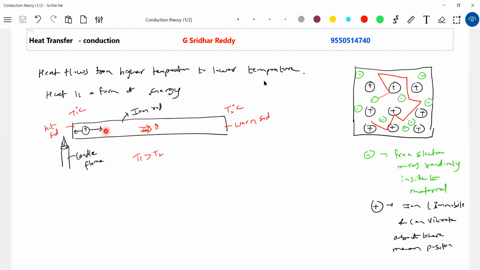So who is involved in the transfer of heat from the hot end to the cold end, or say the warm end? The free electrons as well as the atoms. How do the atoms transfer energy? Through vibration. The moment an atom starts getting heat, it increases its vibration, and because of that vibration it disturbs the adjacent atoms. So this also starts vibrating, and this also. In this way, the vibrations flow from one end to the other end, and the temperature starts increasing here also.